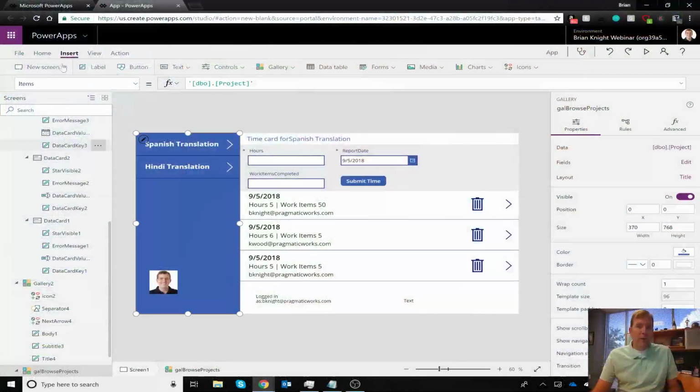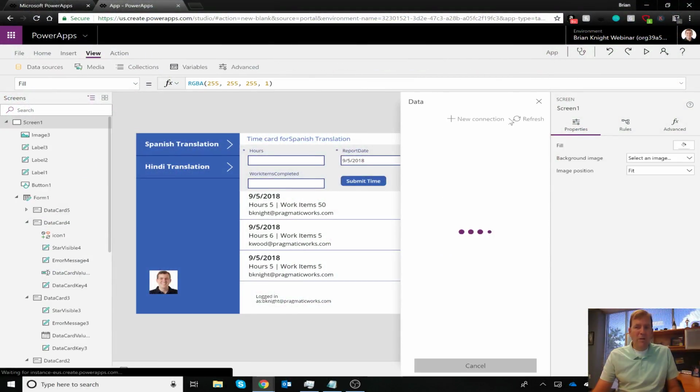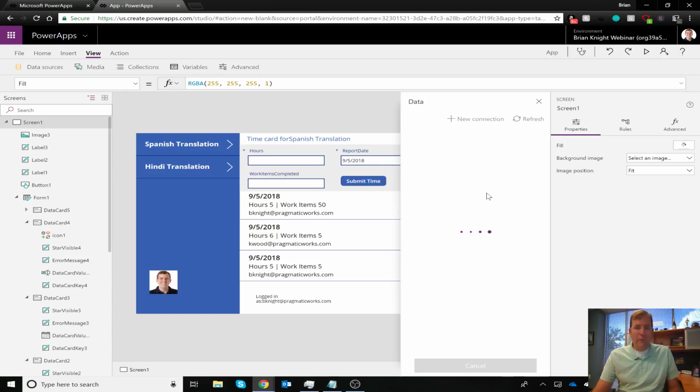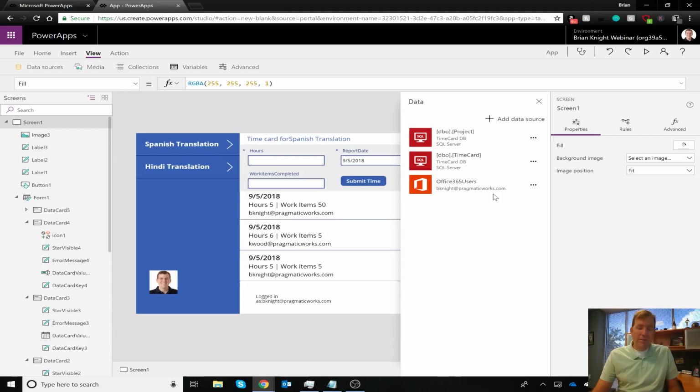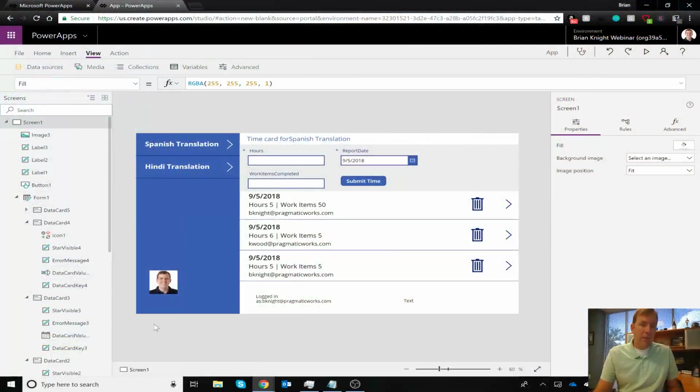So to do that, we're going to go to our connections again, our data sources, and we'll create one more data source to Office 365. You'll see that the data source in my case is called Office 365 users. I've already signed in once. I'm going to keep that. Now, after we do this, it's going to prompt the user to allow the application to see their profile information. So when somebody tries to consume this application, it will prompt them saying, are you sure you want to give them this private information? So up to you on that.